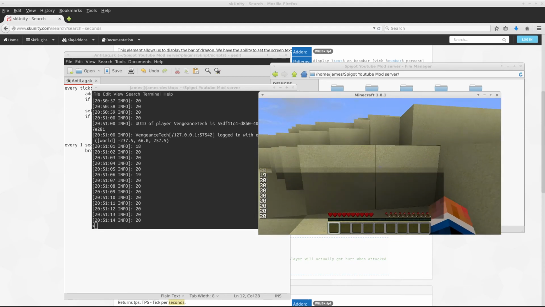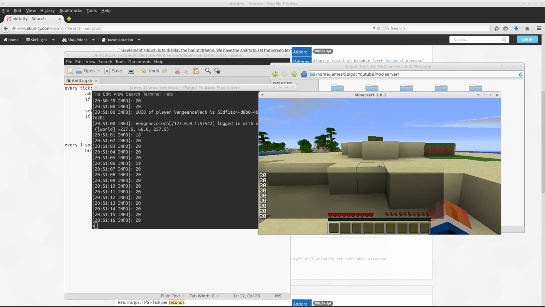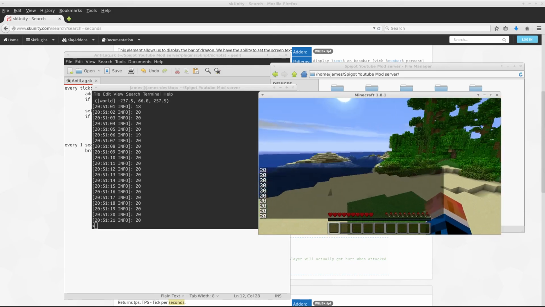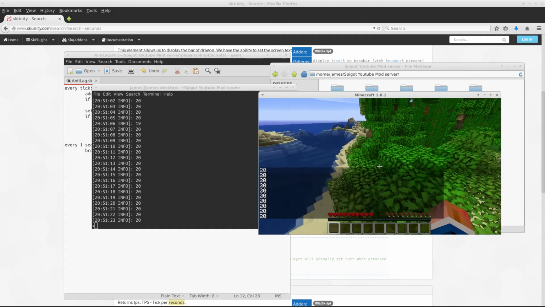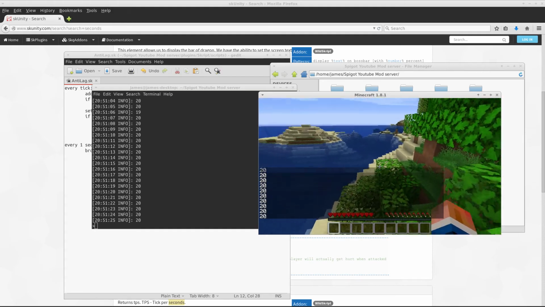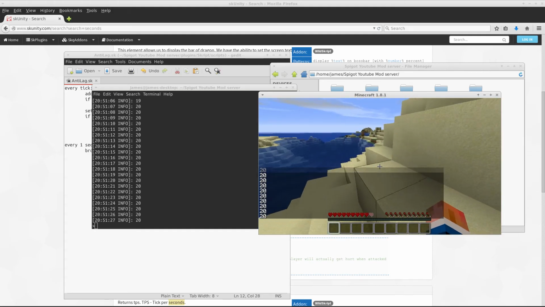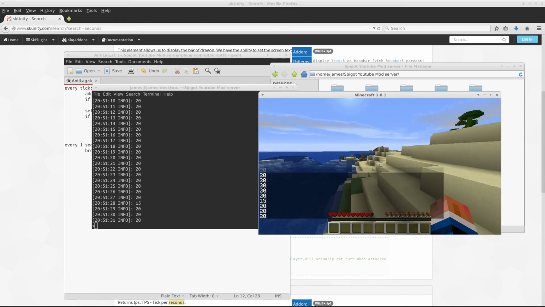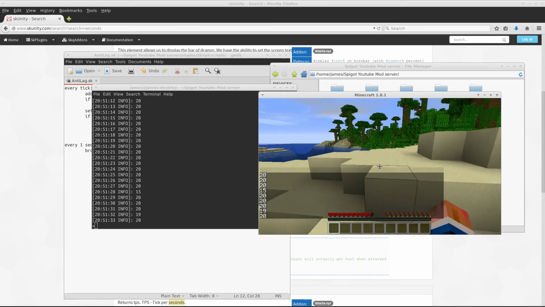So if I run off this way, of course that's not a good way to go because it's all water. Every once in a while this is going to drop off 20, meaning that the server is starting to lag.